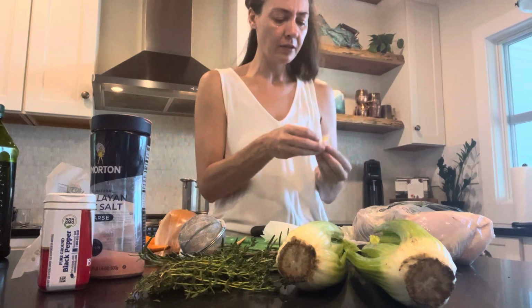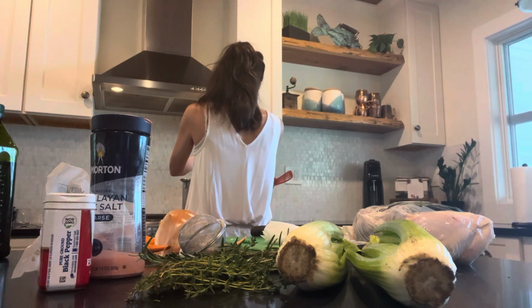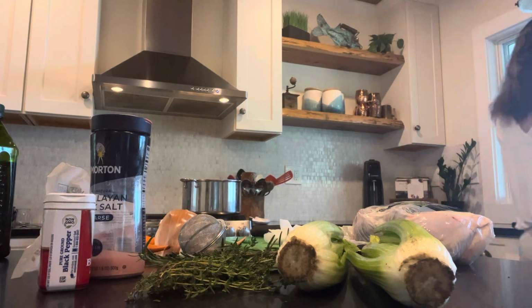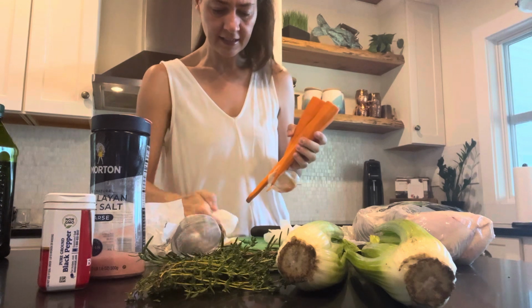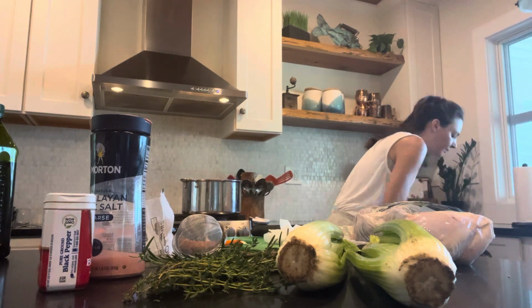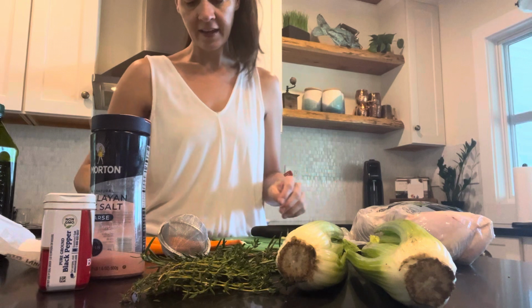See what I do? I smash it, it opens it up, making it so much easier to go in the pot. Right, perfect. So up next is carrots and onions. I just wash my hands. I do that a lot when I cook. Just to keep everything clean. All right, perfect.